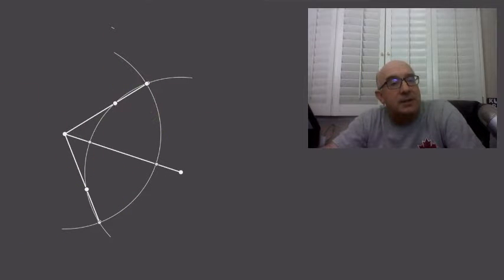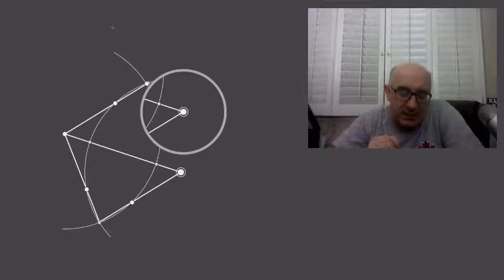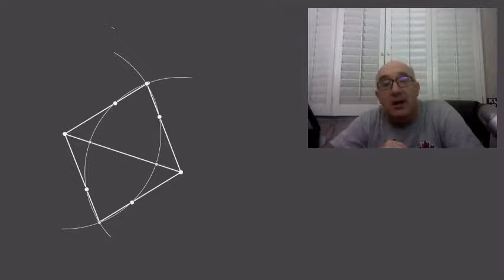here. Those are equidistant. Now, because I didn't change my compass, I can go over to this point and say that radius is also equal to the other two, because they use the same compass measurement. And likewise here, I get a fourth one. This forms a four-sided equilateral quadrilateral. Ooh, that sounded cool. And that's called the rhombus.